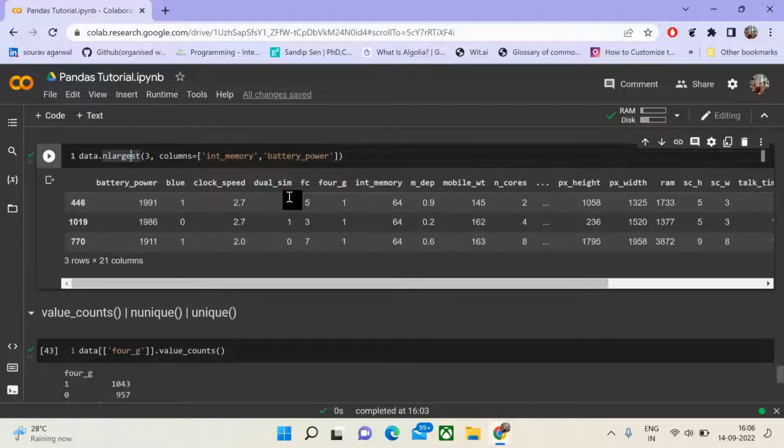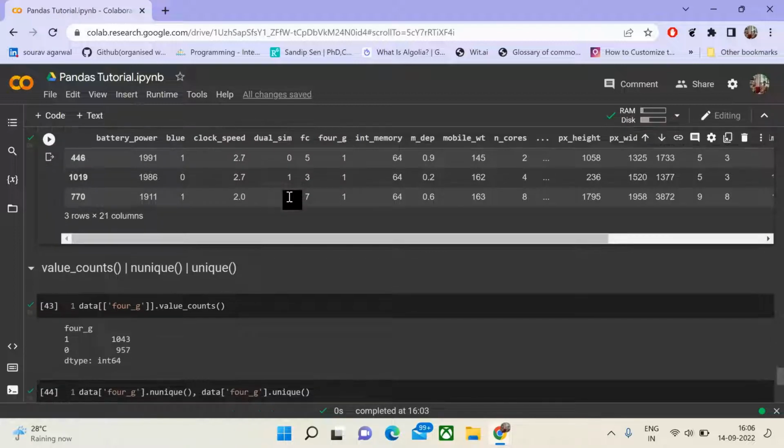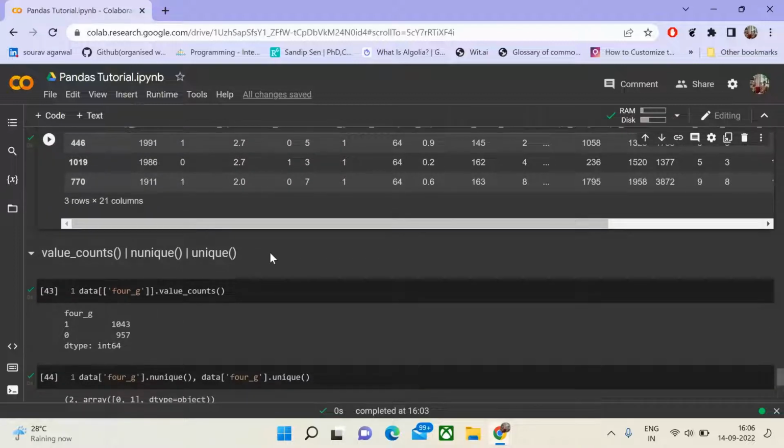Now most of the functionalities that we talked about dealt with numeric values. Now we will talk about some methods which deal primarily with categorical values or object type values. Value counts helps you identify the count of values corresponding to each category in a particular column.